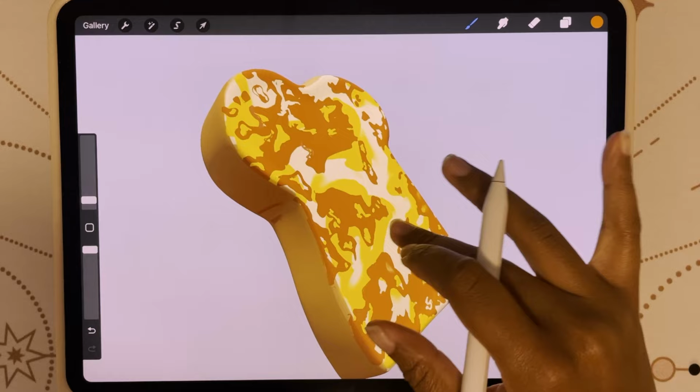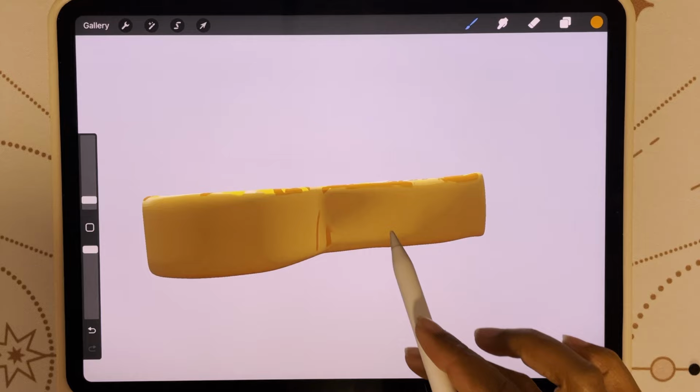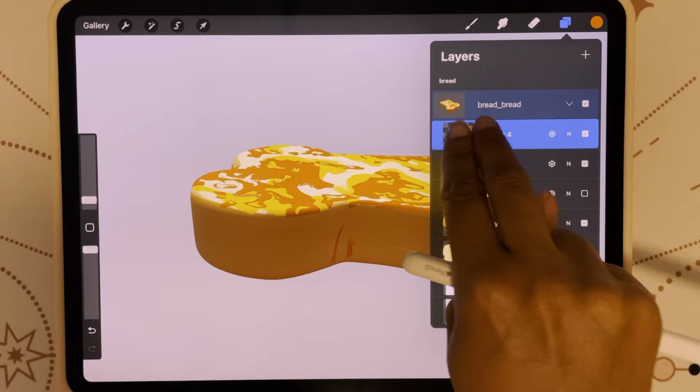Right now it looks very flat. If you look at the side, the rose ends at that line. I'm going to make some drips on this side so that the rose kind of goes over under the envelope by holding two fingers and swiping to the right. And then create drips on the side.